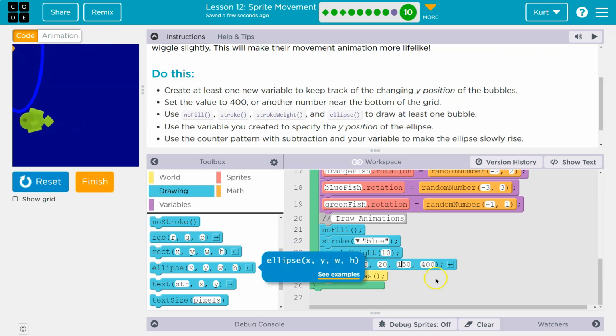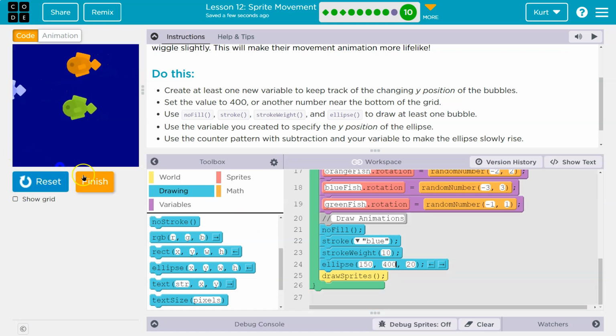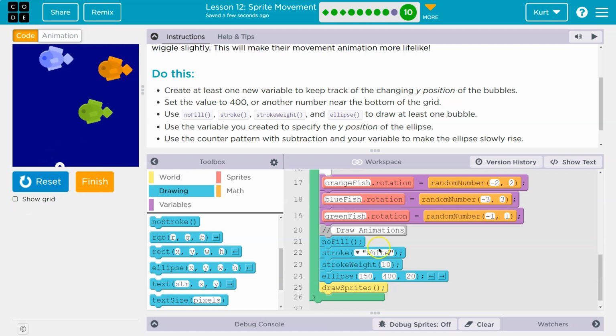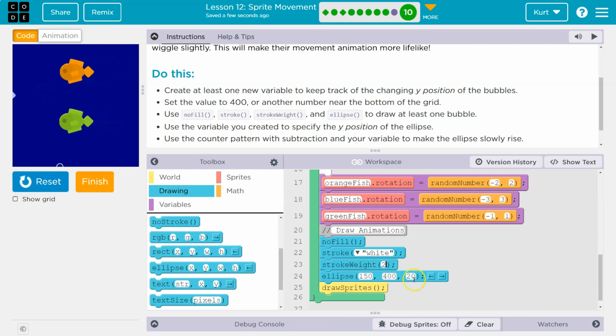Let me see. X, Y, width. Oh, whoops. Okay, so width and height for our ellipse is going to be 20 and 20. I'm actually going to get rid of one of these because that's now 20 for both if we only have one. And the ellipse is going to be at 150 x, 400 y. Yeah, it's right there at the bottom. You can barely see it. All right, and the color. No fill, we can just leave it without. Let's do, I don't know, maybe white. And stroke weight, that's really heavy, so maybe two. Yeah, I like that. And again, you could also maybe not have stroke weight. I just type this in.